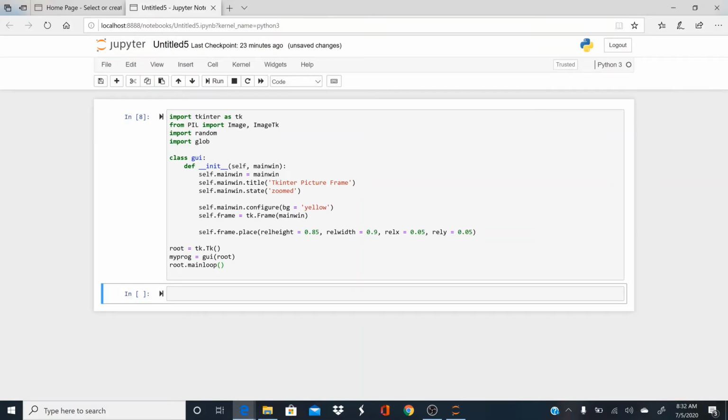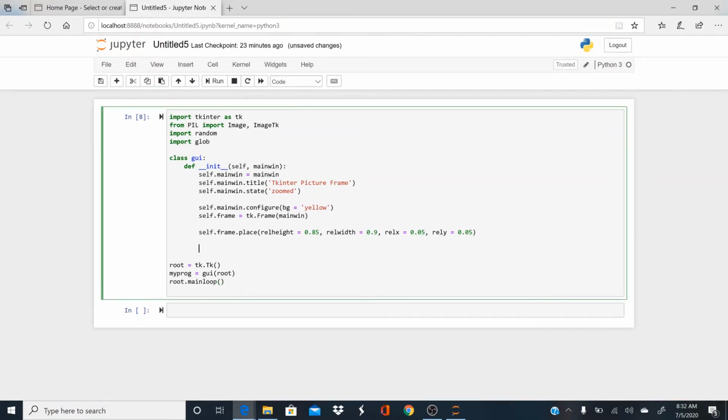So let's continue on. Now we want to write a program that randomly changes the color outside here. To do that, we're going to define another function inside of our class. So let's define color, and let's do self init.